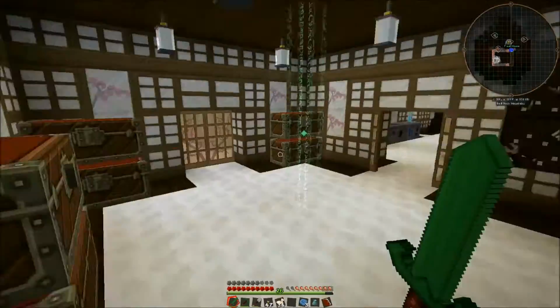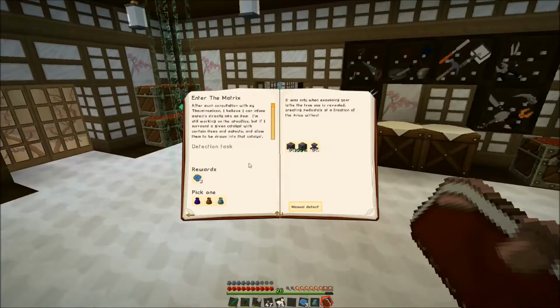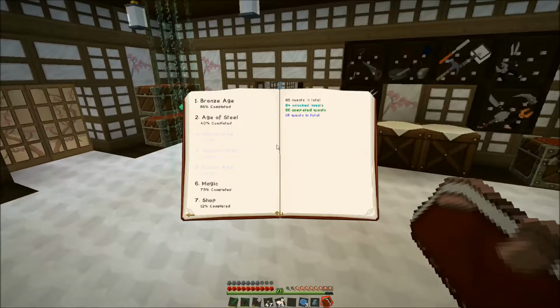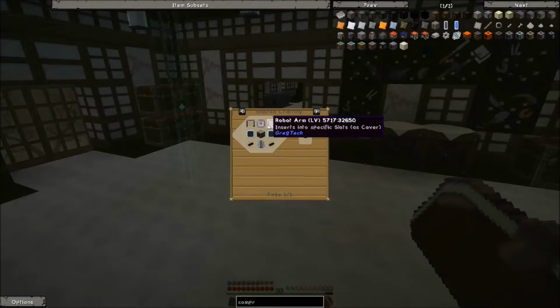Next episode, I do believe we're going to switch gears and jump into the arcane infusion just to get our matrix set up, because there's a lot that we'll be able to do once we get that set up, as far as the Thaumcraft side of things. And we also might set up the packager next episode. I don't know, maybe the assembling machine too, because it does unlock a quest somewhere.